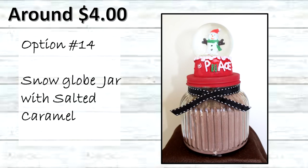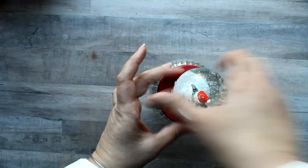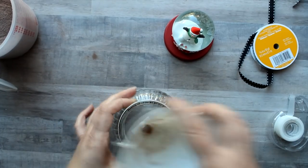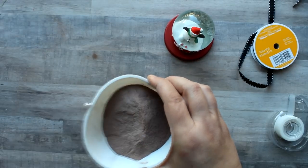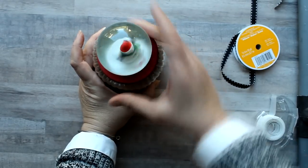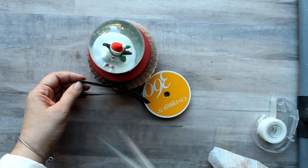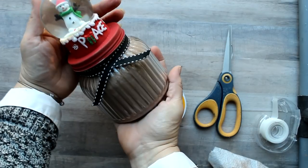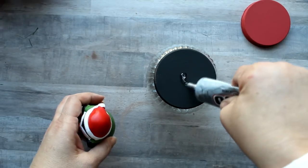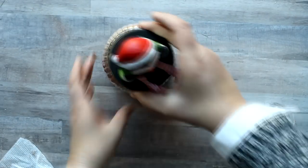For the little snow globe jar paired with salted caramel cocoa: I attached the snow globe to the previously painted lid using E6000 glue, set it in place, then used a funnel to add three cups of cocoa mix directly into the washed jar. I replaced the lid and added some black ticking ribbon around the neck of the jar for an extra touch. Lastly, the penguin jar is paired with hazelnut orange: I used E6000 glue to attach the penguin to the previously painted top, then added the cocoa and applied the lid.